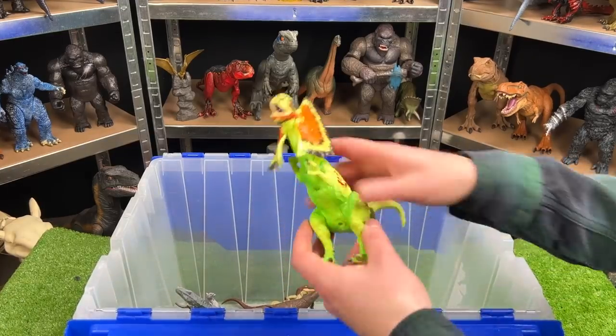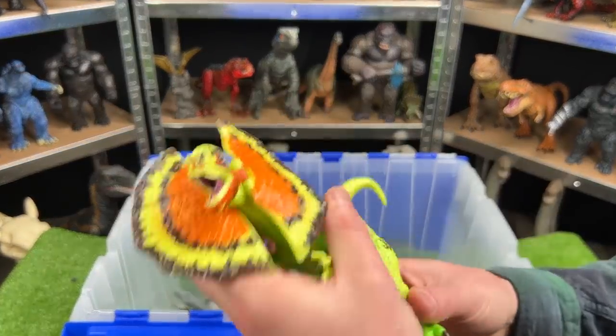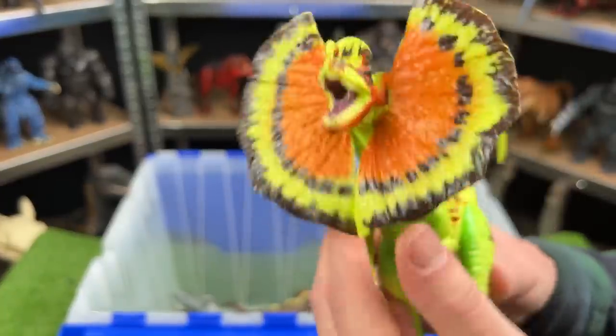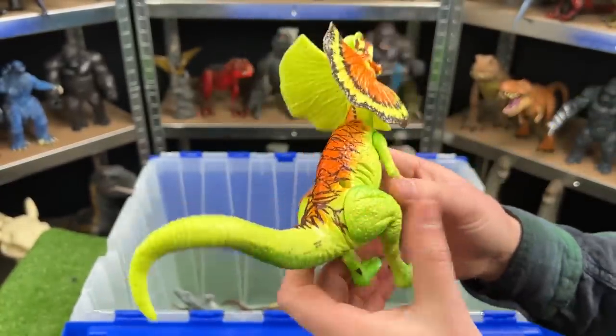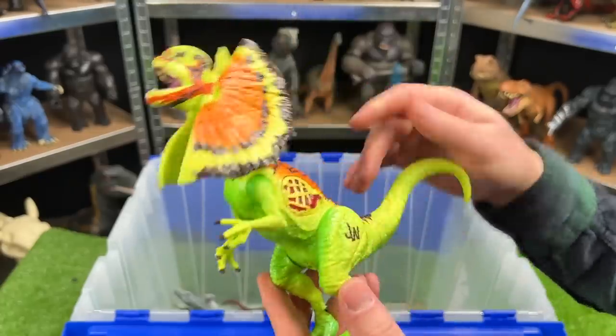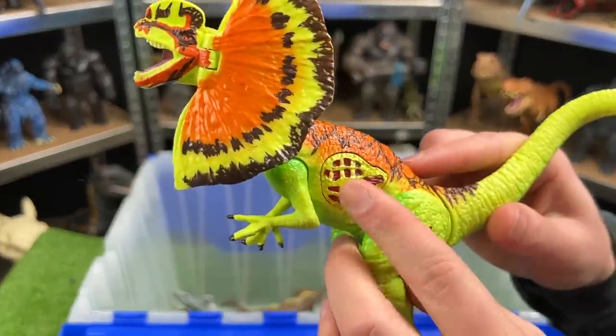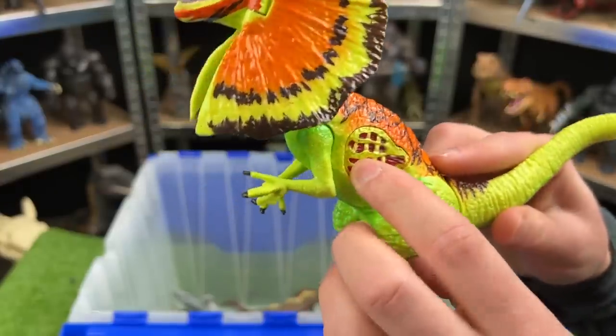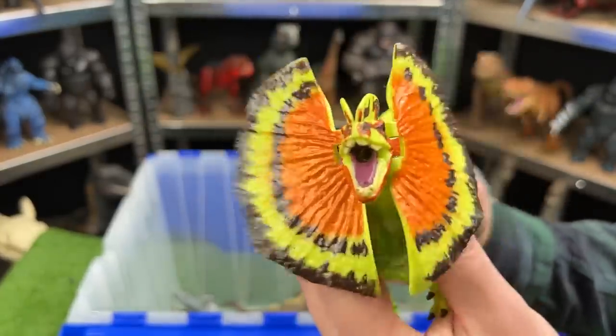Here is a super bright dinosaur. This is another Dilophosaurus with those crazy frills in the front. And look how bright this whole dinosaur is. This is like neon coloring. That is super cool. And it's got this button on the side. I think it's out of batteries, but you could hear sound effects normally on it.